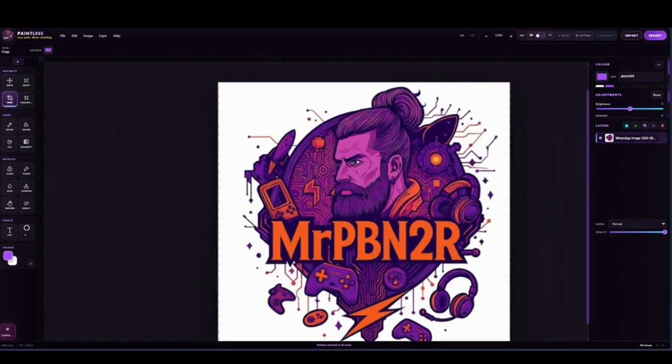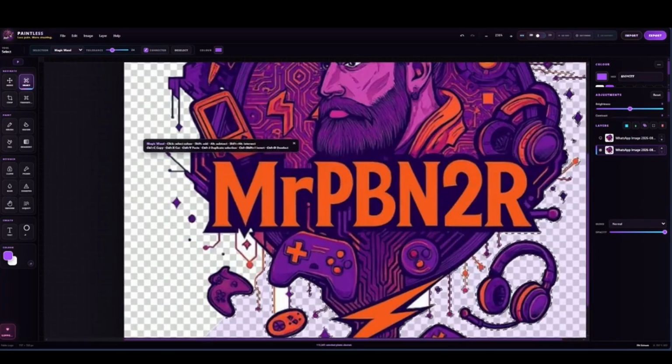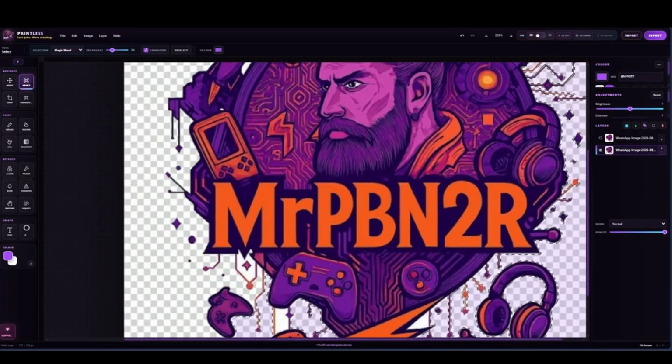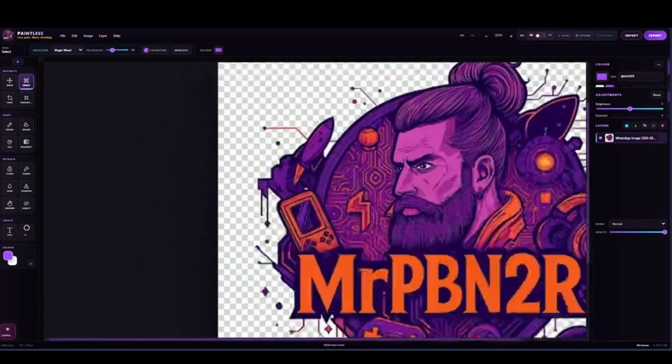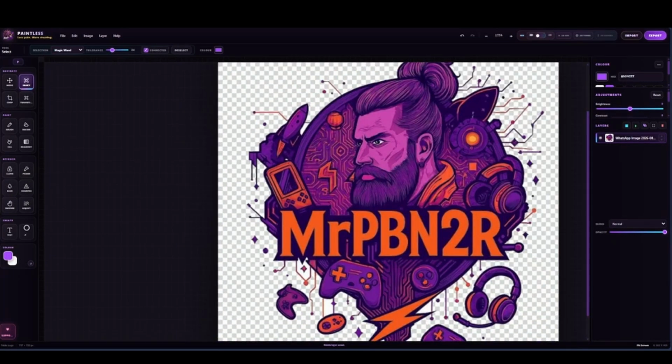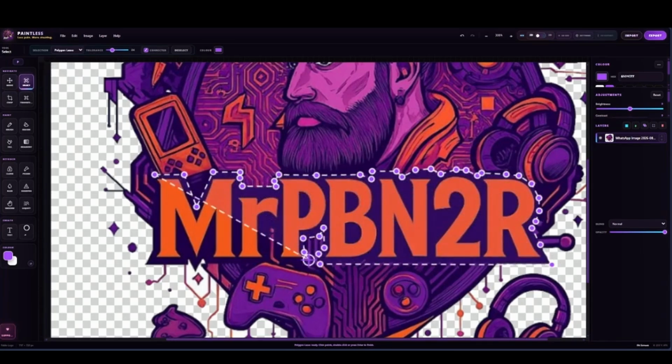I'm starting with the text because I want this to pop out towards us the most. Select the Select tool. Then look at the settings along the top and change the selection mode from Rectangle to Polygon Lasso. Now work your way around the part of the image you want to separate, clicking around the edges to place your points. If you make a mistake, press backspace and it will remove your most recent point. When you've finished, either double-click the left mouse button or press Enter on your keyboard to complete the selection.